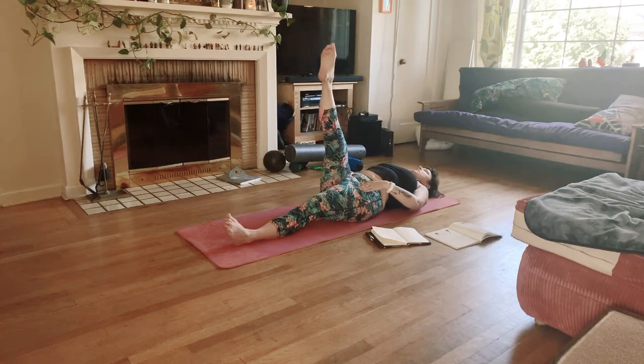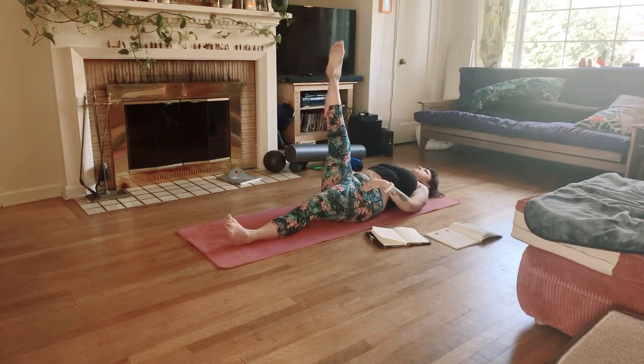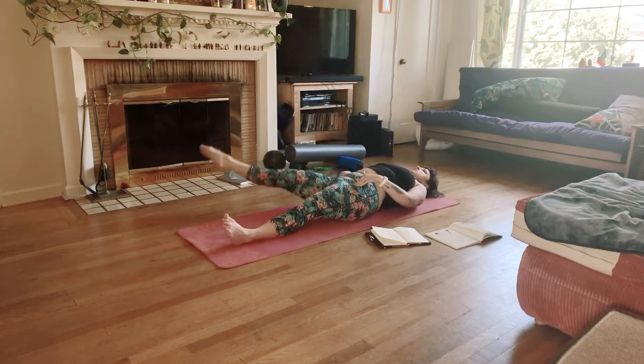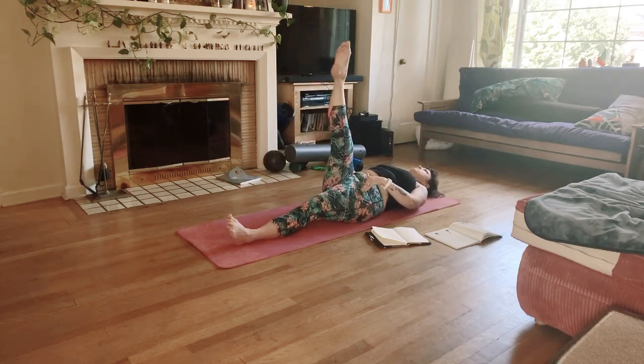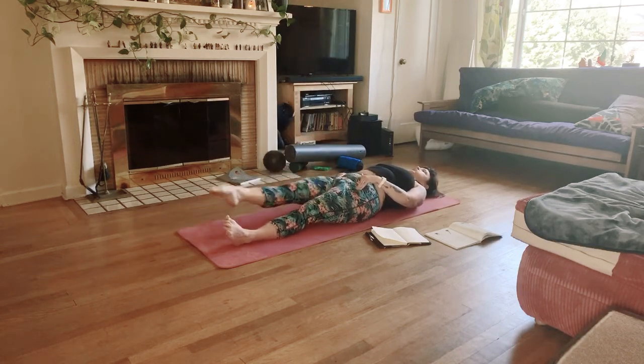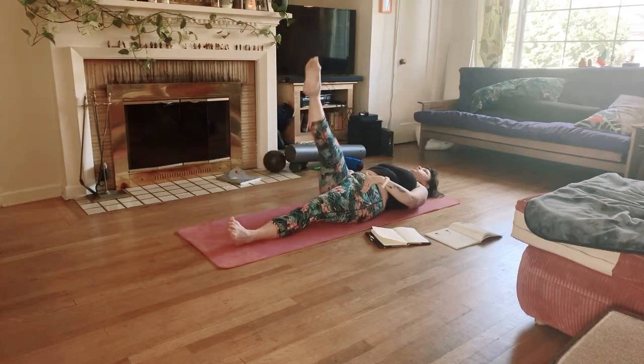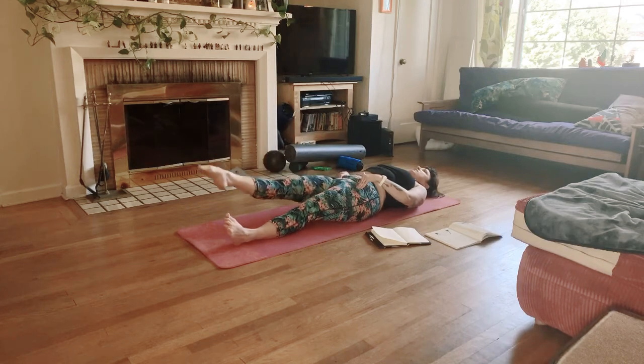Go the other way. Let's add our breath. So inhale, exhale. Inhale, exhale. Inhale, exhale. One more. Exhale. Go ahead and lay that leg down.